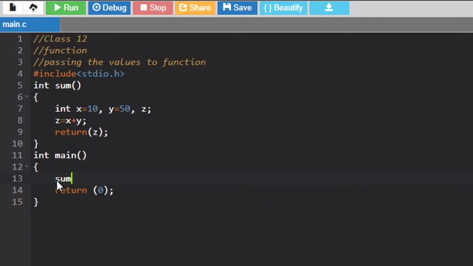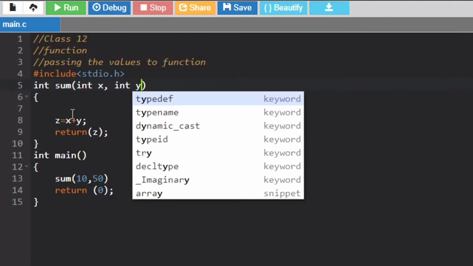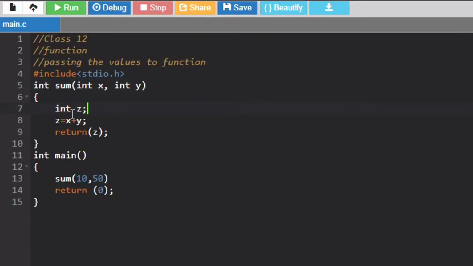to first call the function. Let's say sum is called here. The x and y which were initialized here won't be initialized now, since I would be writing my values in the sum. So let's say I have entered 10 and 50 as my values, this sum would be receiving them. So this part would be inside this sum. So int x first would be our x and the second value would be in y. So int y, and then our z does the addition, so int z.